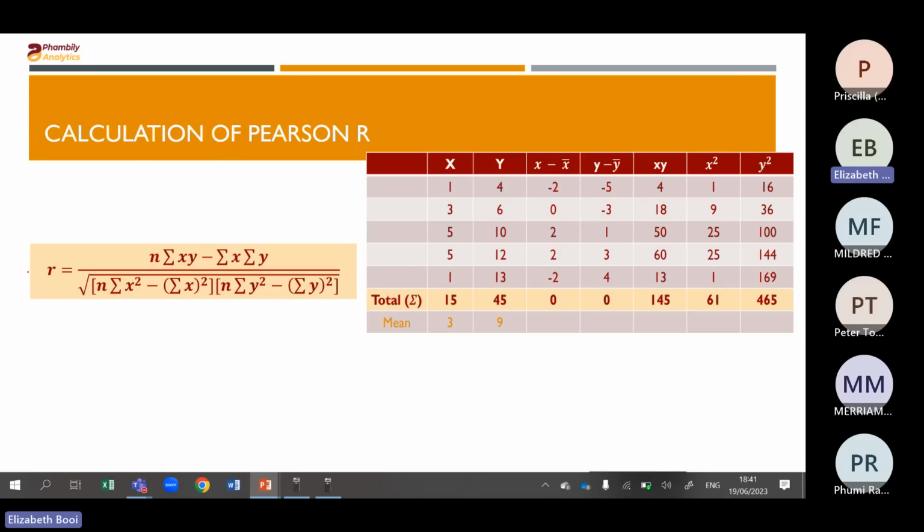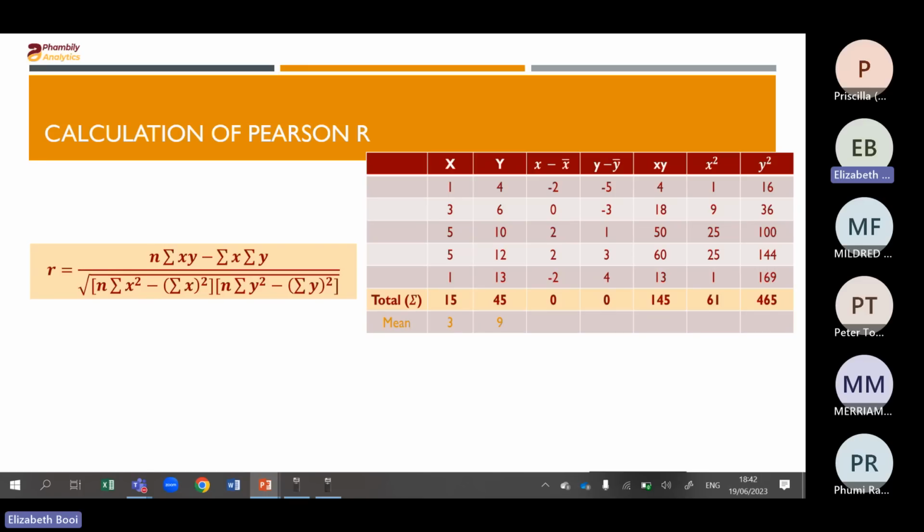So this is the formula that we need to use to calculate the coefficient of correlation. It's very complex, it's very long, but we also remember there is the sum of squares measure, which is the easiest one. So with this formula, it is n times the summation of X times Y, minus the summation of X times the summation of Y, divided by the square root of n times the summation of x squared minus the square of the summation of x, times n times the summation of y squared minus the square of the summation of y.